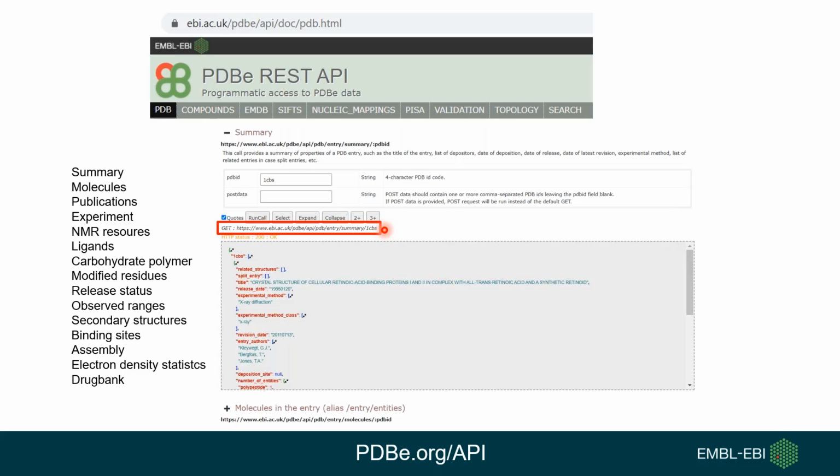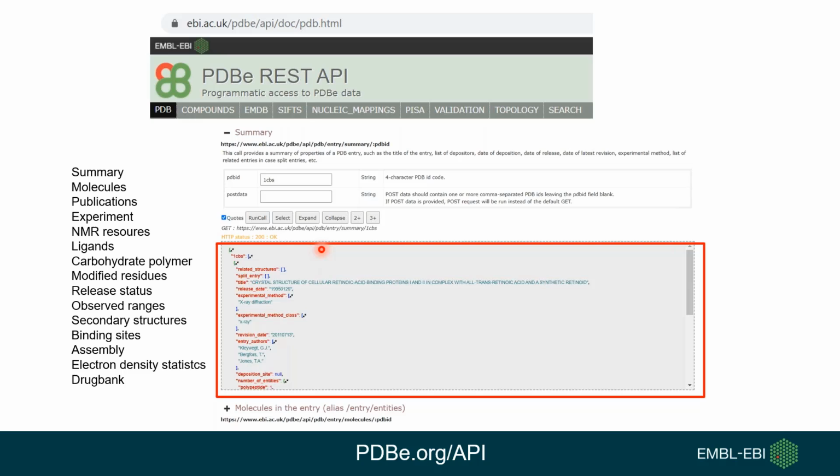What this view shows is, first of all, whether you have made a GET request or a POST request, and it provides the actual GET request URL, provided that you made a GET request. You can copy this URL and put it in your browser if you want to look at the results in a different window. Followed by that, it details the HTTP status of your request. In this example, it's returning a 200 HTTP status because it is a valid return. Following that is the actual output.